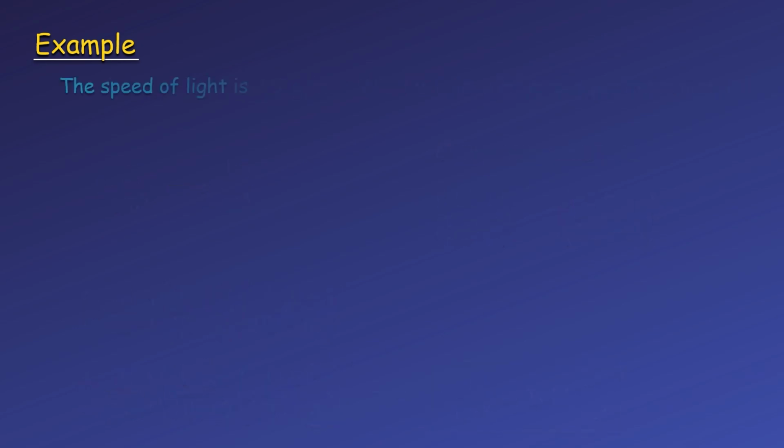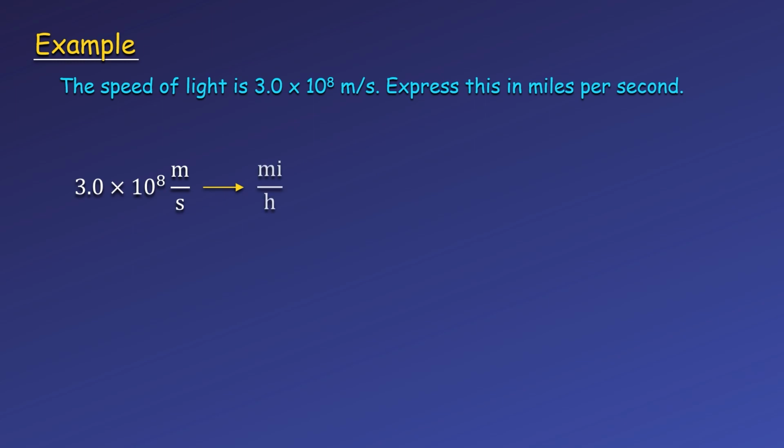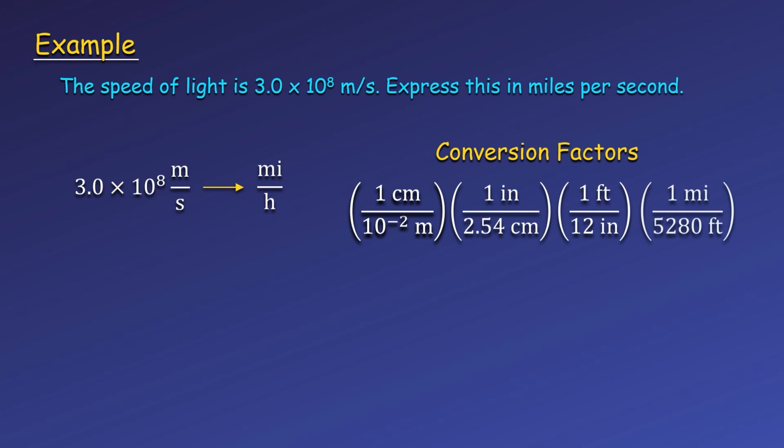Now we'll do a slightly longer example, even though it's not any more difficult. We want to convert the speed of light in meters per second to miles per second. I personally do not know how many meters are in 1 mile, but I do know there are 2.54 centimeters in 1 inch. And if you didn't know this conversion, it would most likely be in a textbook. This means we can convert from meters to centimeters, then use this conversion to go over to inches, and then from inches we can go to feet, and then feet to miles. It's always good to lay out a course from one unit to another when you know there's going to be many steps or many conversion factors.